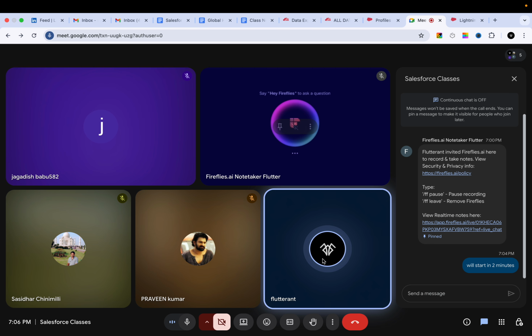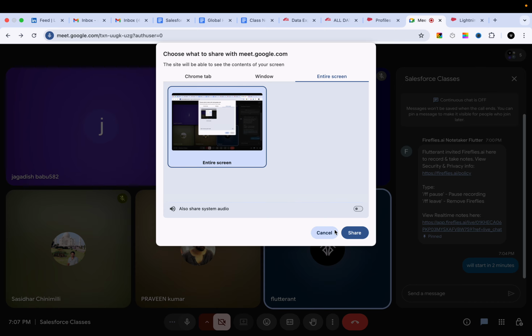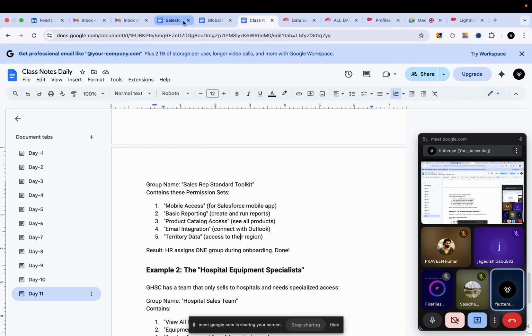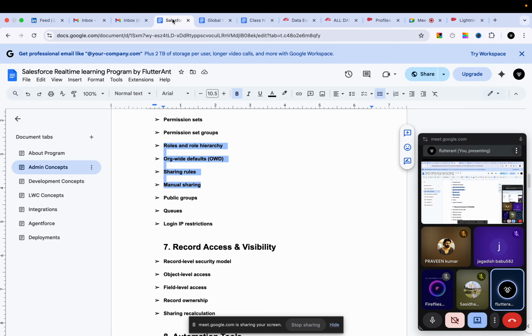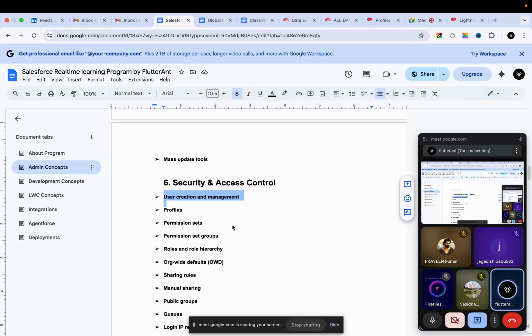Today, let me share my screen. If I go to the syllabus, we have completed user creation and management in the last class. Today, we will see profiles, permission sets, and permission set groups.